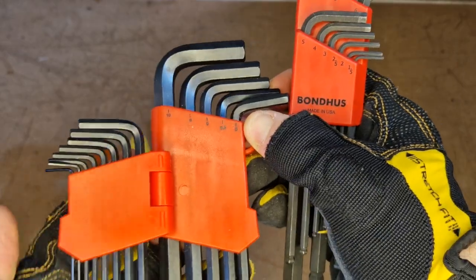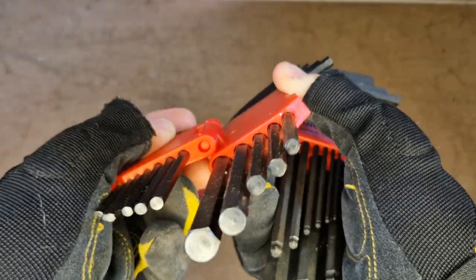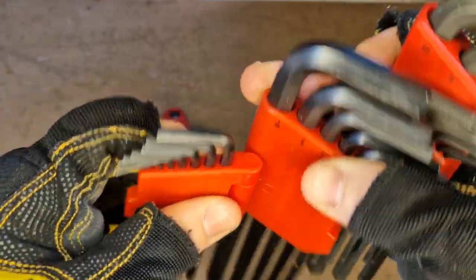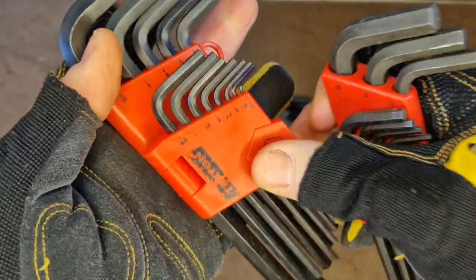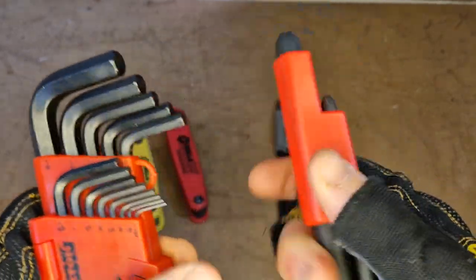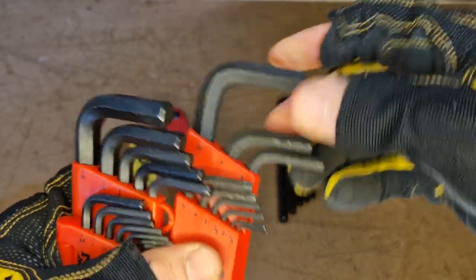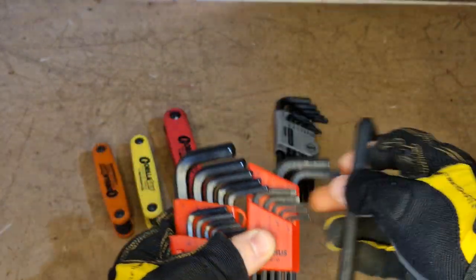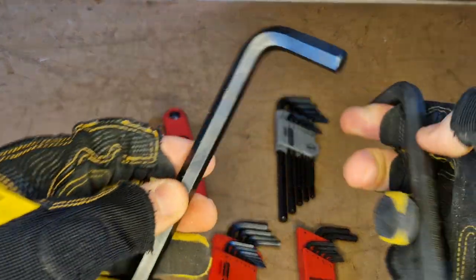I'm undecided about the flip portion of the Tecton, but it does work really nicely. It seems strong — it hasn't broken yet. It's been rattling around in my toolboxes for a long time and never broken off. Good thick plastic on it. It seems to last well. I like the fact that it closes with a click so it's not flopping around, and if you hang it upside down it's not flopping. The Bondus one's got a nice tight fit for the most part — you have to give them a tiny little twist to make them stay in, and a tiny twist the other way to make them slide out nice and easy.